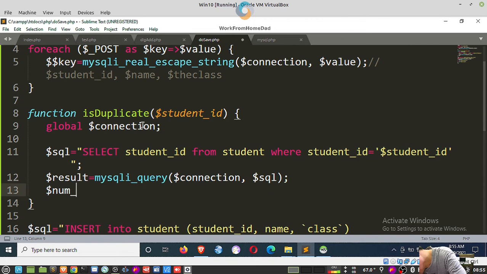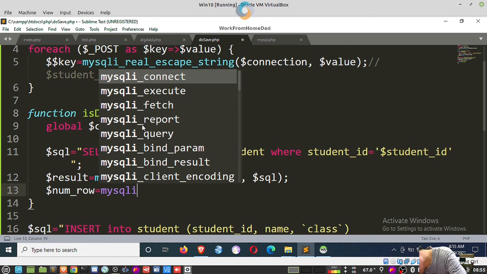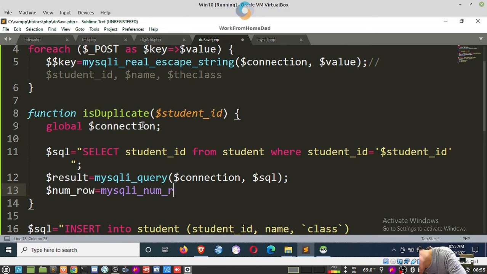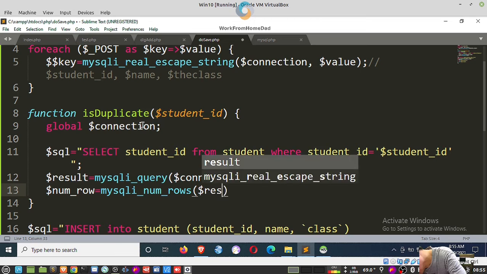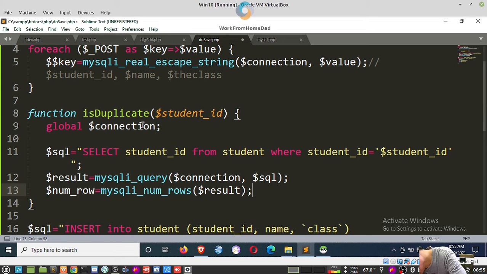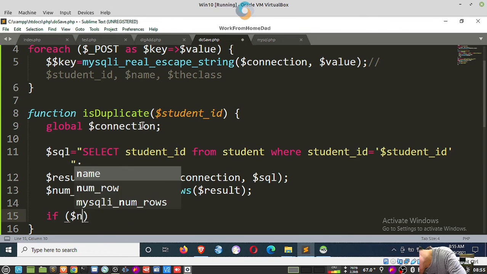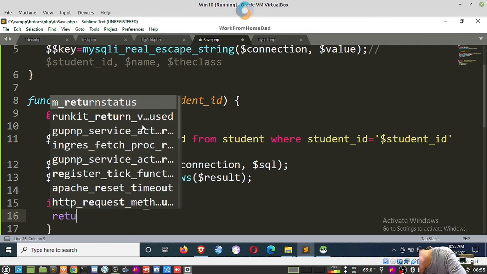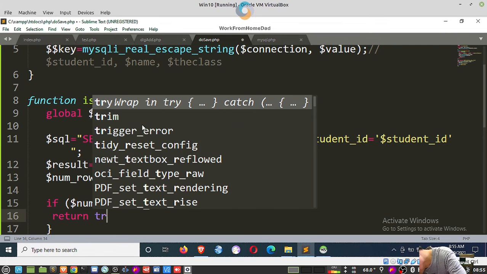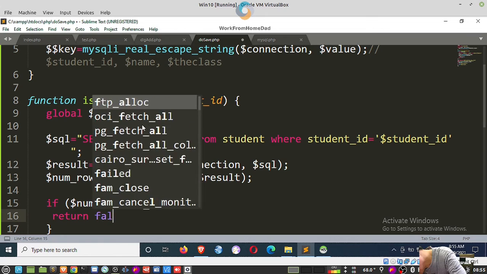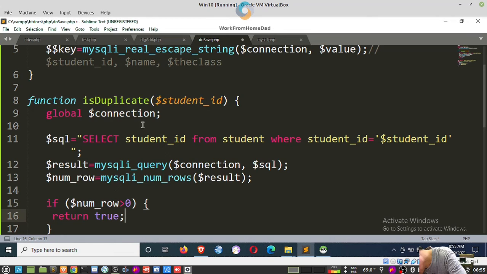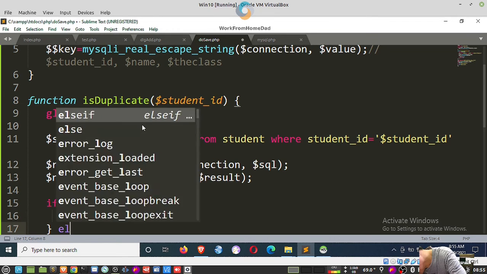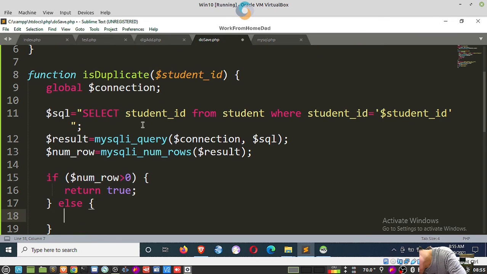So num rows, we try to look for whether anything is returned or not. MySQL num rows. So if num rows is greater than 0, then return true. Else, if it is equal to 0, then return false.